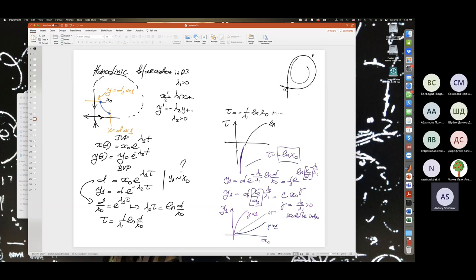So we have the linear part x prime equals lambda 1 x, which means lambda 1 is positive, which means in the x direction the saddle is unstable. In the y direction it's going to be stable, which means lambda 2 is positive, and that minus sign makes everything stable. And then what you do, you need to solve what's called a boundary value problem. You pick a small cross section here. When I say small cross section, I mean it's close to the origin, which means that the yellow line has its coordinate fixed, y equals say d1. This d1 is positive but very close to the origin, which means it's small.